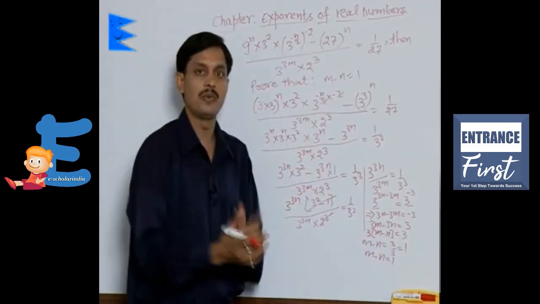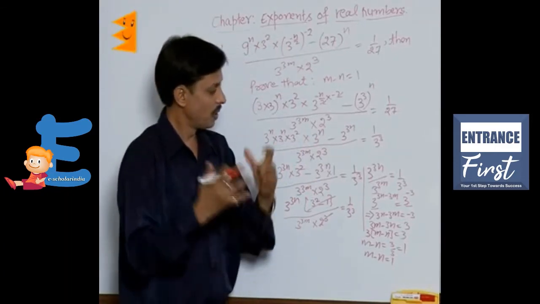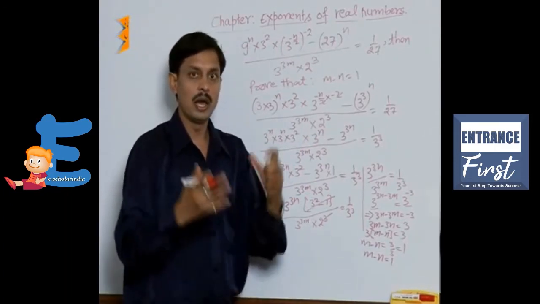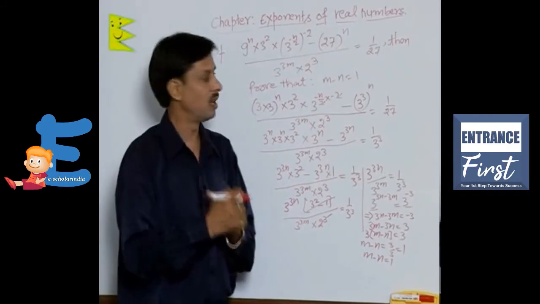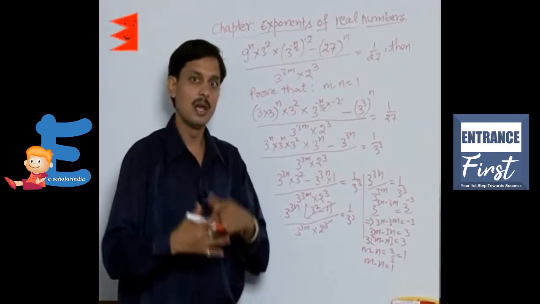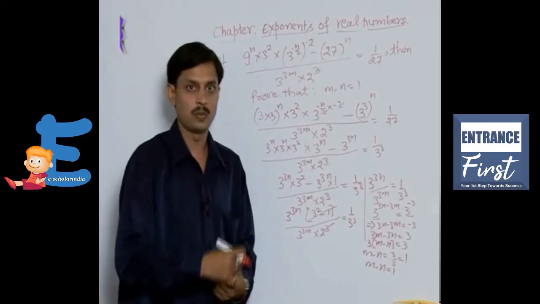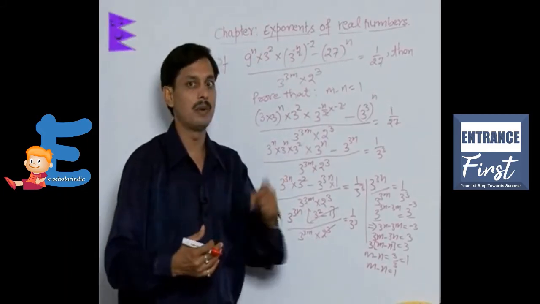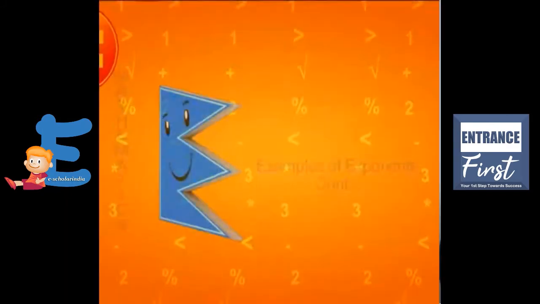You can say with the help of exponents there are certain results that can be proved, bases can be compared, and powers are added in case of product, subtracted with the same base in case of division, and powers can be multiplied in case when the base is raised to a power and there is a power to the power.